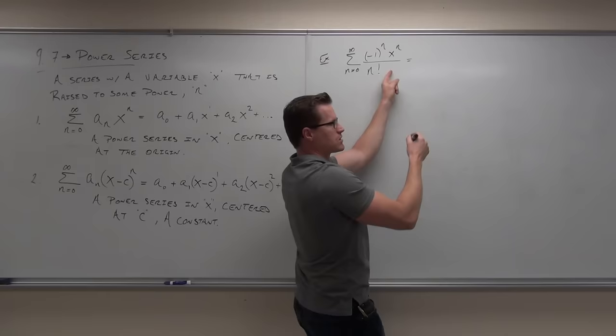So ratio test gets cool. You know where that's going to converge, you just don't know the endpoints. Use those endpoints in your original power series with some of those tests you already know. Alternating harmonic, converges. Harmonic, diverges. What endpoint will we include? What endpoint will we not include? -1, we include. Good. And 1? We don't include 1. Okay, so now the last thing we're going to do here.